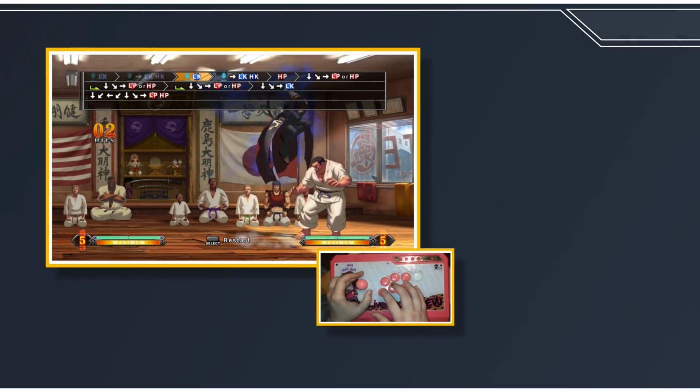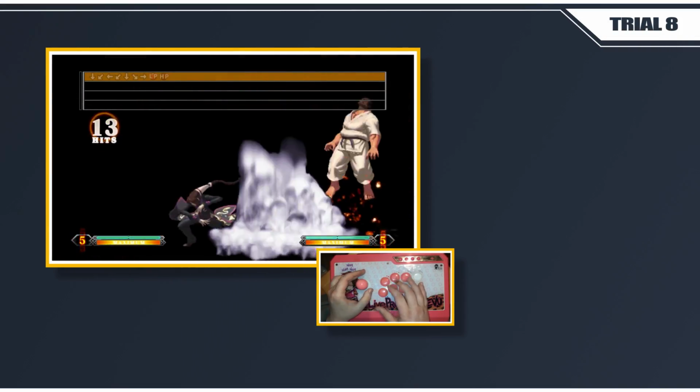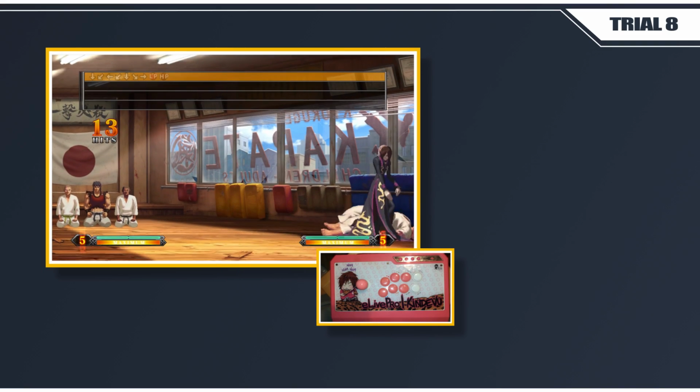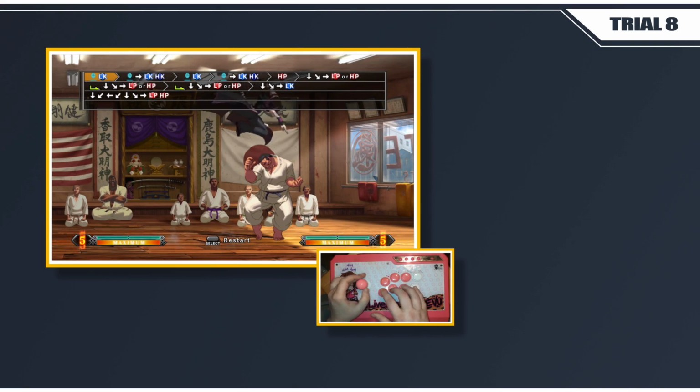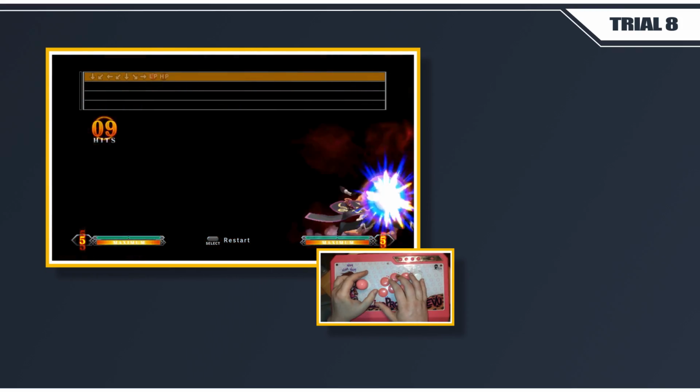Trial 8 is important because it will teach us some valuable skills that we'll incorporate into Trial 9. The trial is not that hard, just the startup portion, especially if you're not used to delicate hop maneuvers. So let's break it down piece by piece.